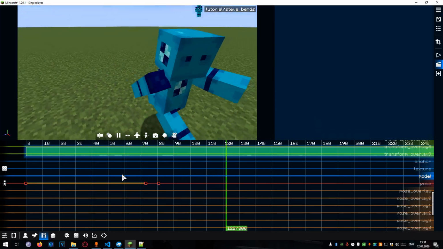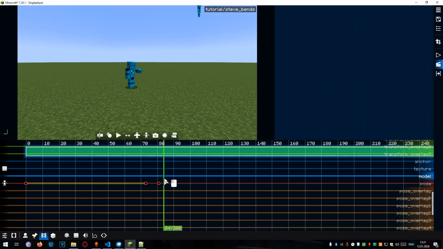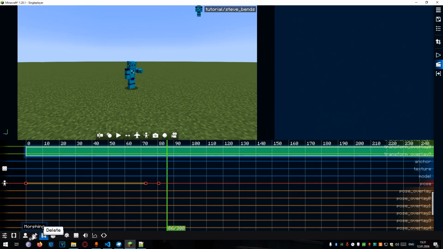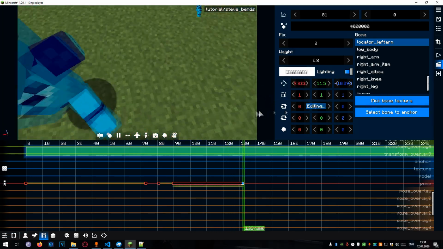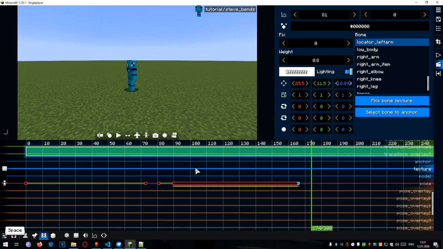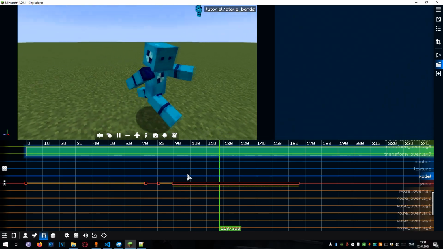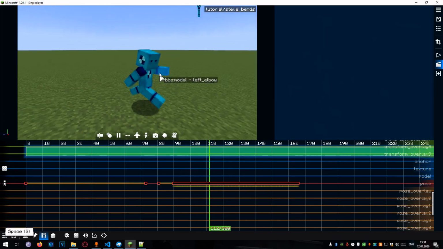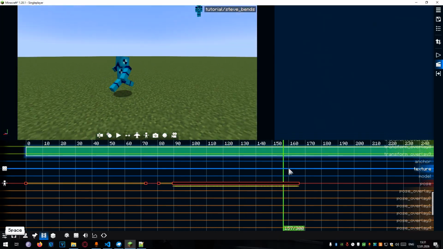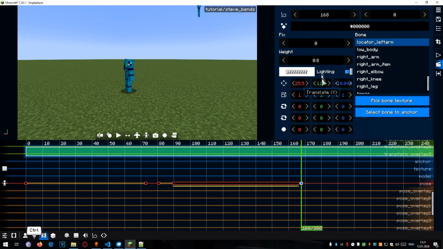So yeah, something like this. You want him to do some animation stuff. It's like you record how his hand moves, and at the end you set weight parameter to 0 again.